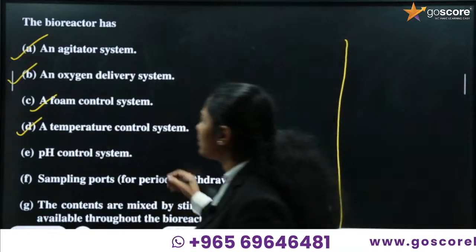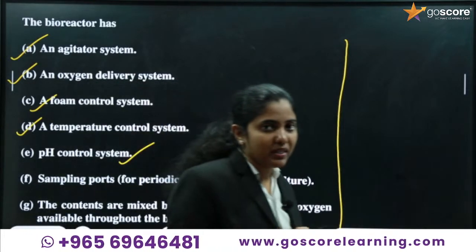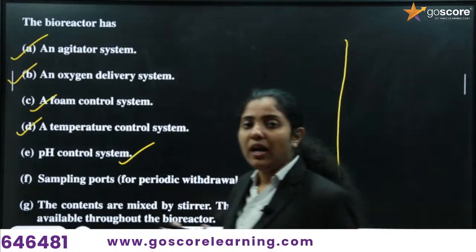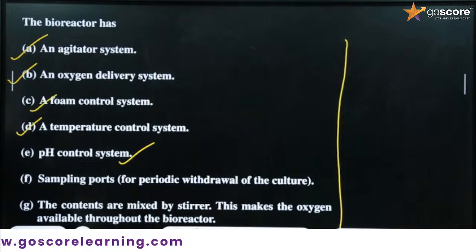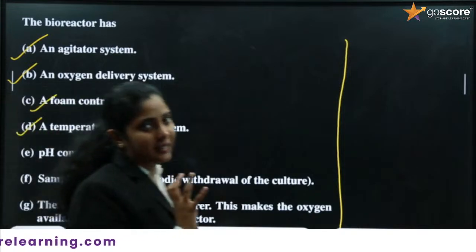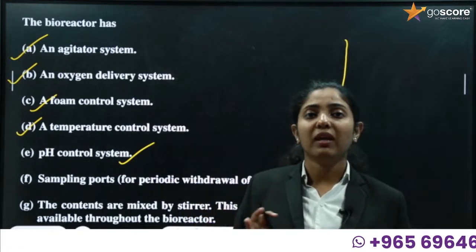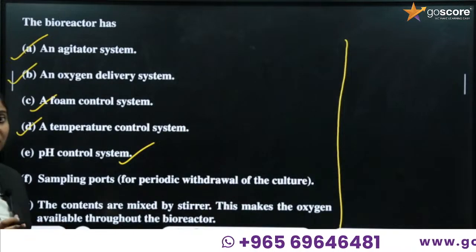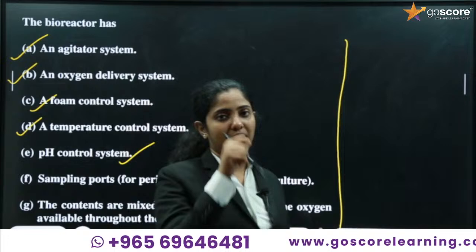Okay. So next one, pH control system. As you have studied in chemistry, pH plays an important role for the different chemical reactions, right? So a proper pH for the reactants has to be maintained for obtaining a proper result. So here also a pH control system is being practiced. Why is it being practiced? It is being practiced for the maintenance of proper chemical reactions taking place inside the bioreactor.